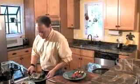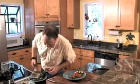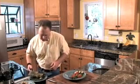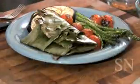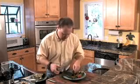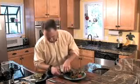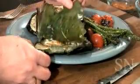All right, we got everything put together. Our banana leaves here, there's some juices rolling out of there. Try to save as much of that as I can. Put this on our plate. All right, now let's see if we can coax this flounder out of this. Just cut that away. Open it up, and I tell you, I'm going to set that down. Pull this banana leaf back and see what we got.